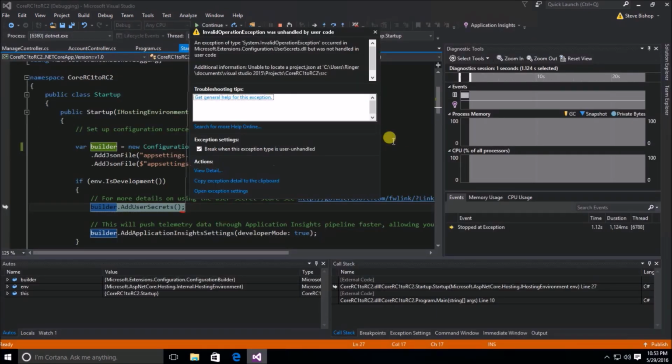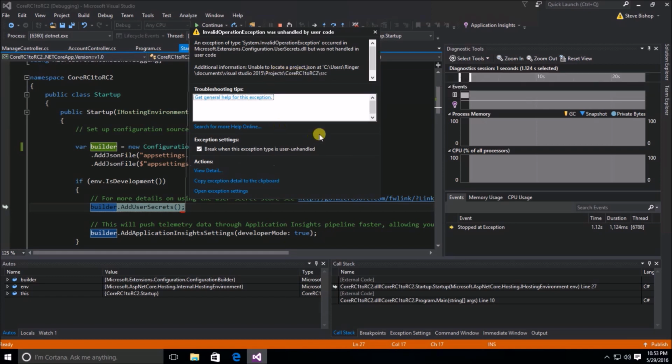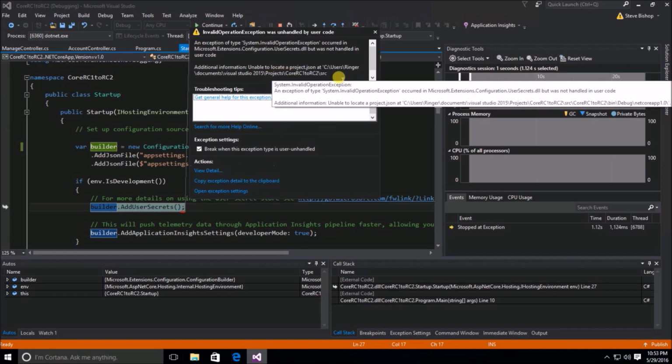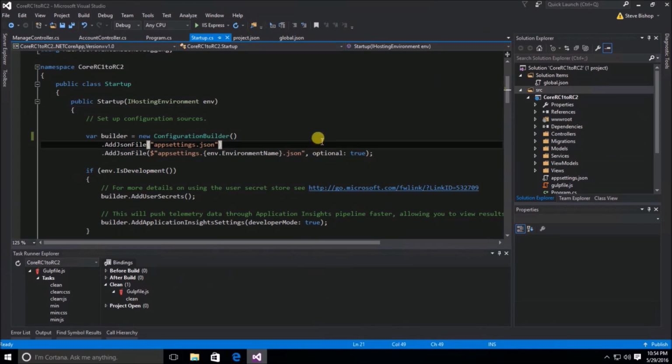So of course, inevitably, if you get a proper build, everything looks fine, it compiles correctly, and you try to run it, what's going to happen? You run into a runtime error. So guess what? We've got a runtime error here. And in this case, if you look at the additional information, it says unable to locate a project.json. I've seen it run into problems finding the appsettings.json file, the project.json file, or any type of JSON file at all. I tried a whole multitude of different things, but eventually I found that there were two places where I need to tell it explicitly what directories to look for.